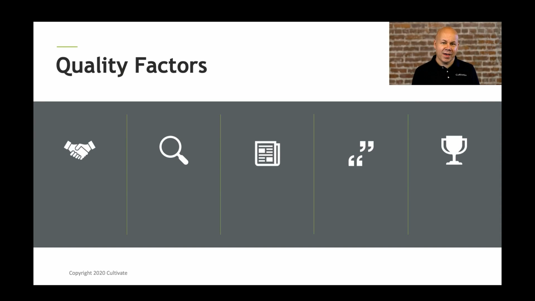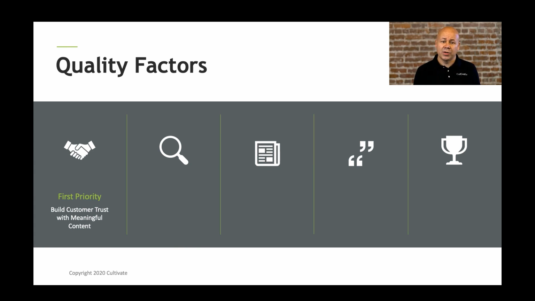So as we're thinking about the content that we want to build on our website, there are some quality factors that we want to consider. The first is our first priority is that we're trying to build trust with customers. So what we want to do is create meaningful content for our customers. What we are not trying to do here is to somehow trick Google into bringing people to our site. What we're trying to do is create really good quality information that is first and foremost helpful to our customers. So that's what we want to lead with.